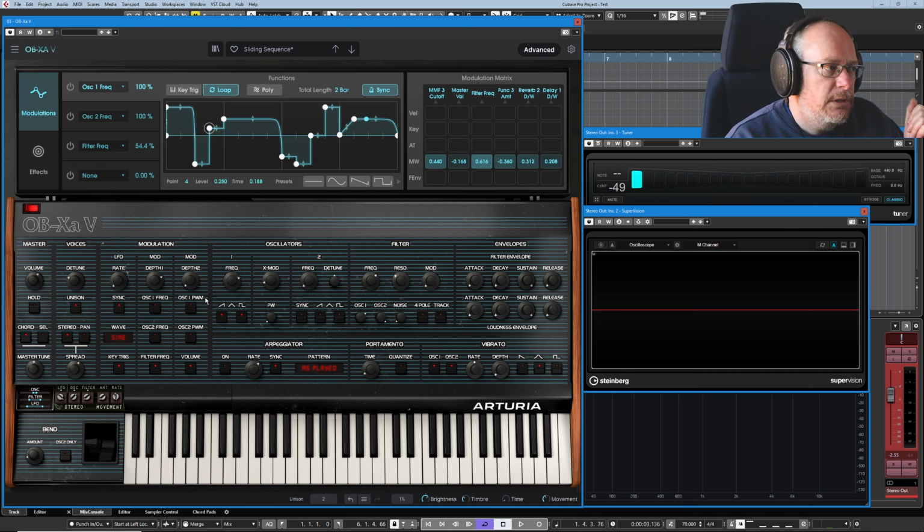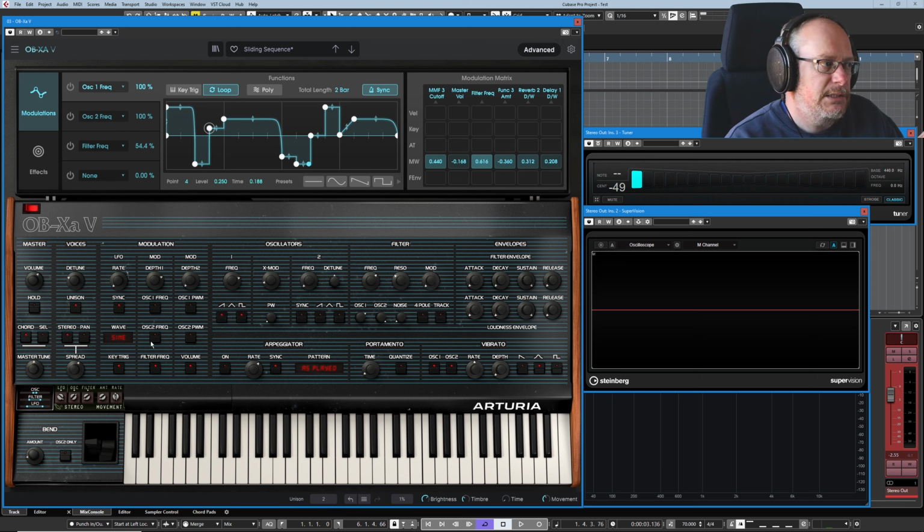Now, the modulation bank, where the LFO is controlled, is telling us that mod 2 is not being used at all, so don't have to worry about that. Mod 1 is, and it's assigned to filter frequency. Remember earlier I said there was a little bit of filter movement.